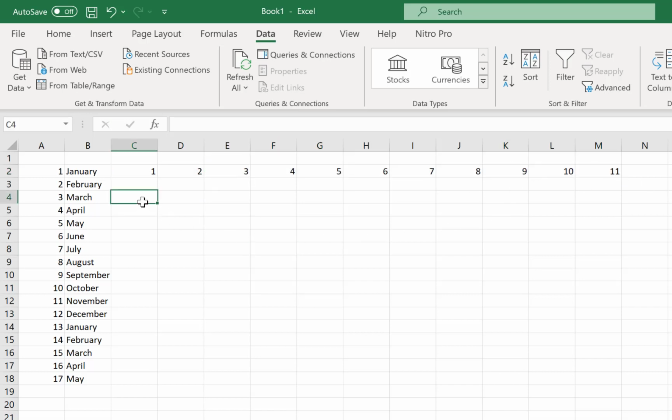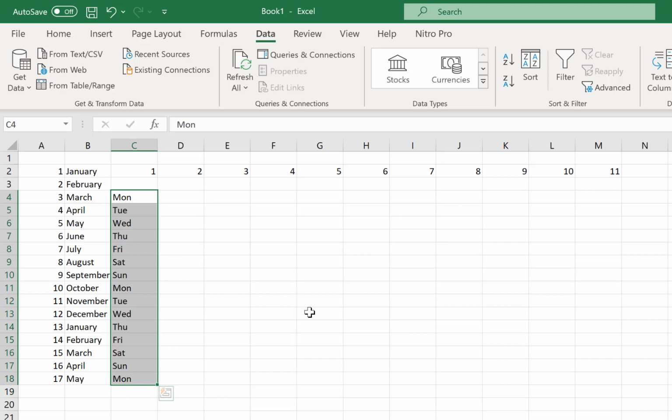You can do the same for weekdays, dates, and time. So for example, I put Monday, Tuesday. All right, it's going to understand this flow. And once I select and drag, it's going to fill up the rest for you. Okay, but once it gets to Sunday, I have to still restart again from Monday and then down continuously. So this is a very easy feature to use to save yourself time while you are entering your data in Microsoft Excel.